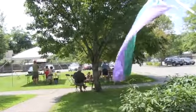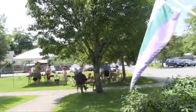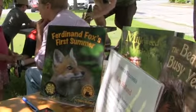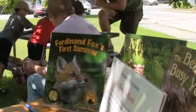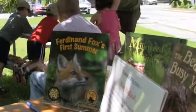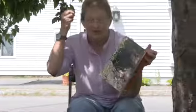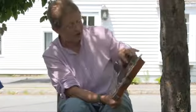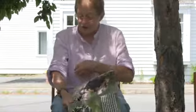The two inside toenails on a beaver's hind foot are split. Beavers use these nails to comb through tangled fur and to rub oil from their bodies into their fur to make it waterproof. Sometimes they use these nails to remove splinters from between their teeth. Can you see this nail and how it's split right here? Just like a comb. And that's what this beaver's doing. It's using its front feet as well, and it also used its hind feet. But the oil comes from down here, and they just smear it all through their fur.